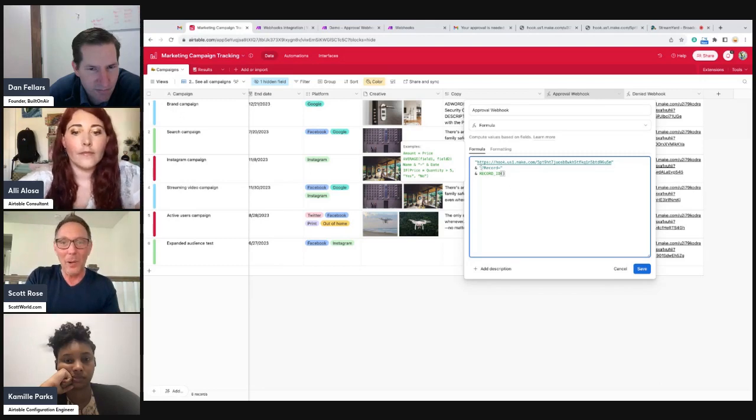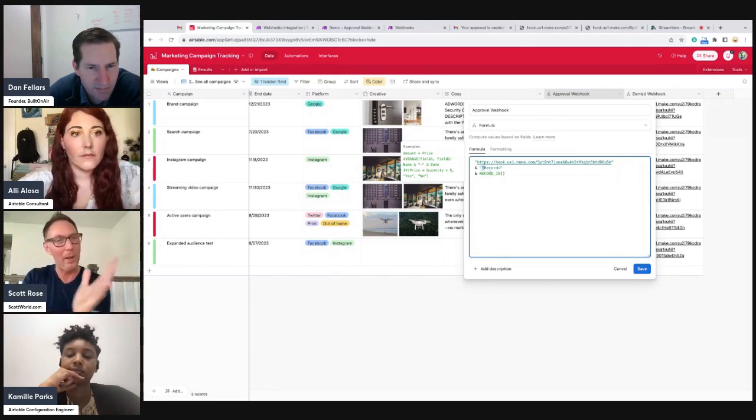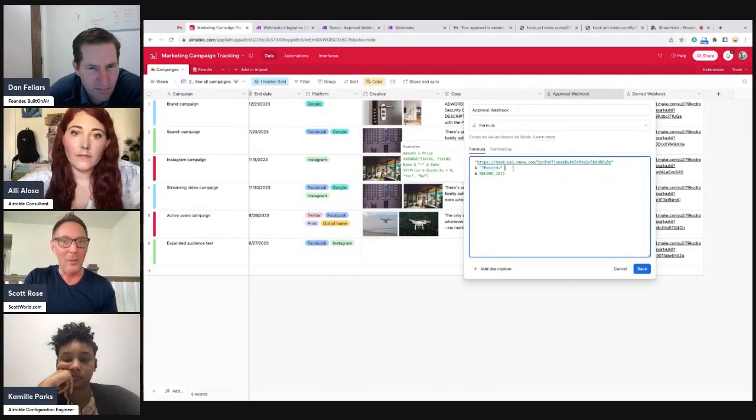And the way you send parameters is you put the question mark right before the first parameter. If there were more parameters, by the way, you would put an and symbol in between all the parameters. But in this case, we're just putting one parameter, so we don't have to worry about the and symbol. We just put the question mark. And then you can call the parameter whatever you want. So I want to call it the word record. You can call it whatever you want. And then you put the equal sign. And then I'm putting in the record ID of this particular record.